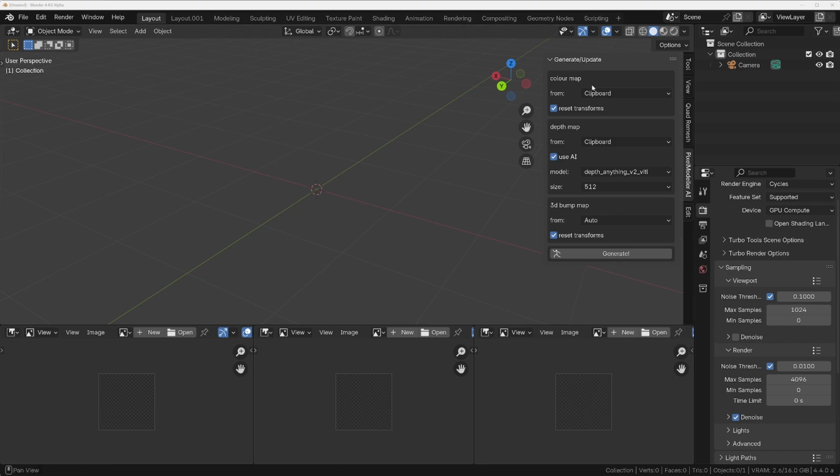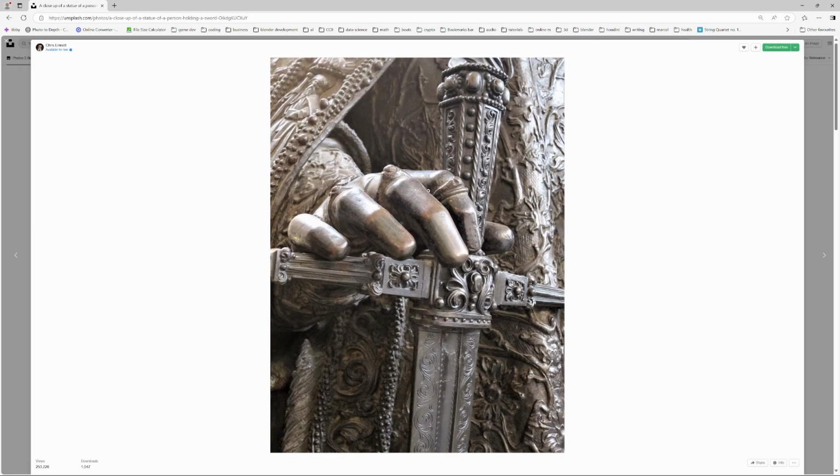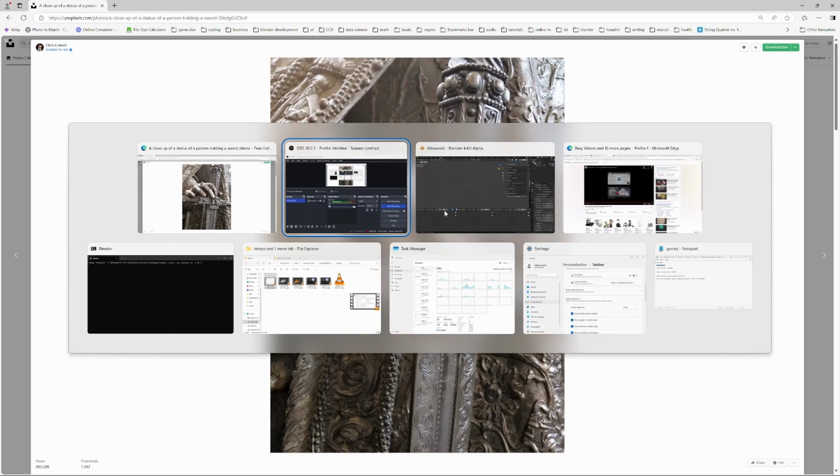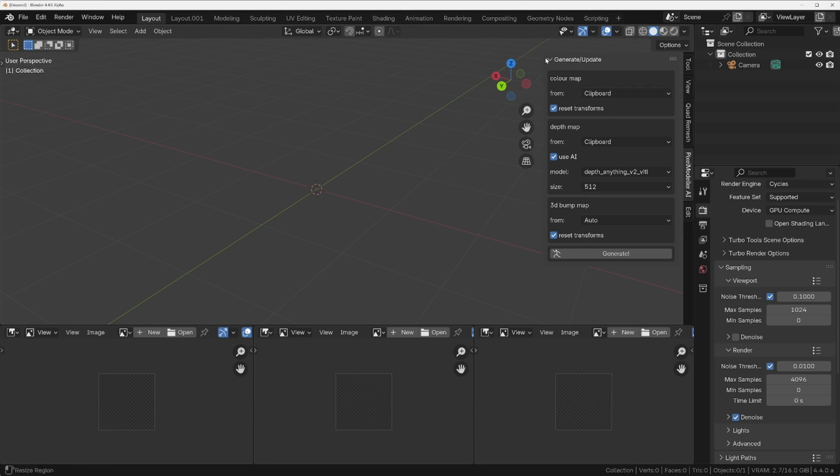So I'm going to use pixelmodeller AI just to build a model. We'll go with this one. This one looks quite complicated, so right click it and I'll choose copy image. I'll go to Blender, make sure I've got the pixelmodeller AI add-on specifying that it's going to get the data from the clipboard and it's going to use the artificial intelligence. And the best model I find is depth anything v2. So we use that one. I'll click generate.